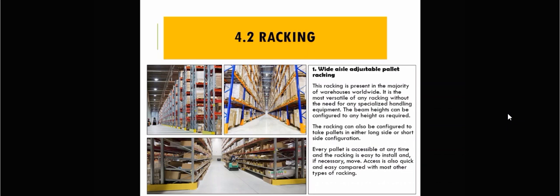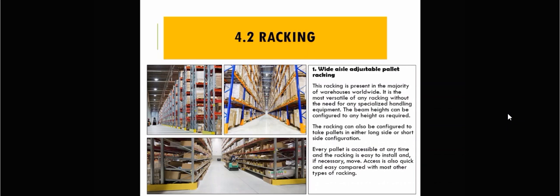The racking can also be configured to take pallets in either long side or short side configuration. Okay, bila rak yang macam ni, yang standard macam ni, wide aisle adjustable pallet racking ni, alright, kita boleh susun atur dia mengikut konfigurasi yang kita nakkan lah. Nak panjang ke, nak pendek ke, nak tinggi ke, nak rendahkan ke. So every pallet is accessible at any time, and the racking is easy to install, and if necessary, we can move it.